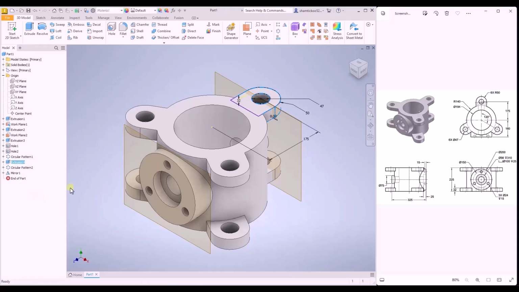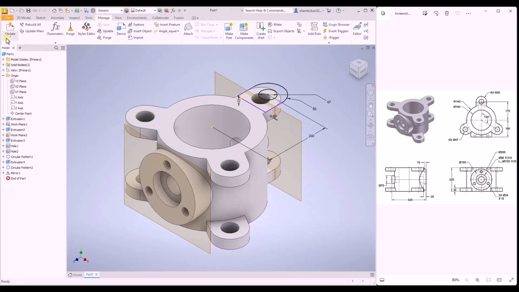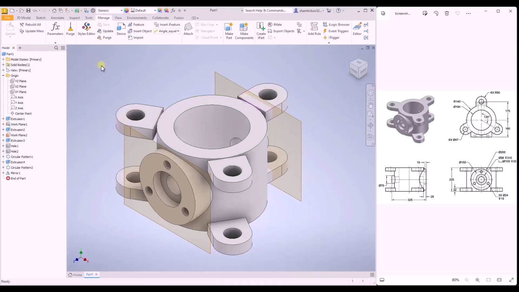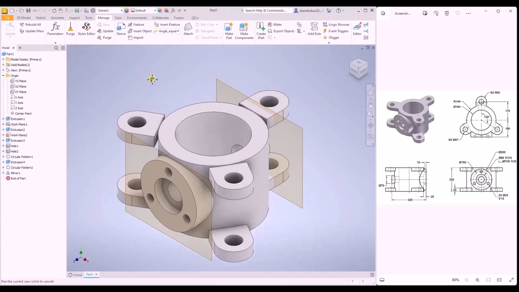The basic sketch of the third join feature is displayed along with its dimension. Double-click on this dimension. The Added Dimension toolbar is displayed. Enter 200 in this and press the Enter key on changing the dimension value of the sketch of the third join feature. The sketch gets modified. Now go to the Manage tab and choose the Local Update button here. And you will see how the model gets changed.